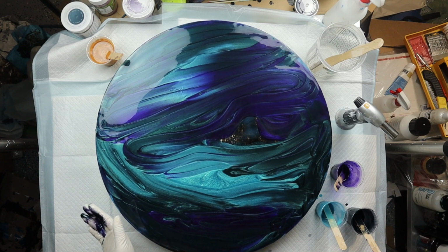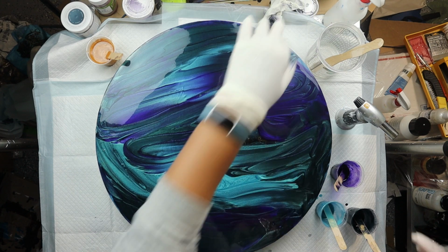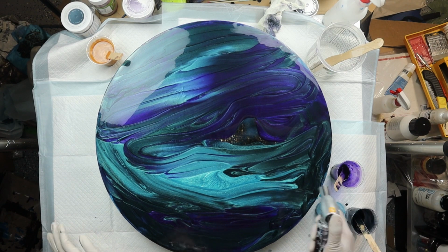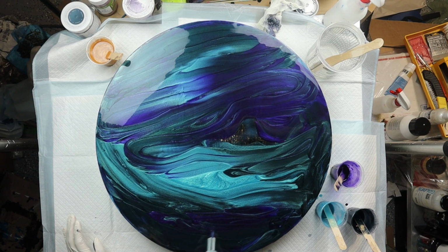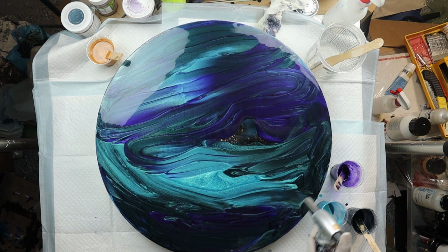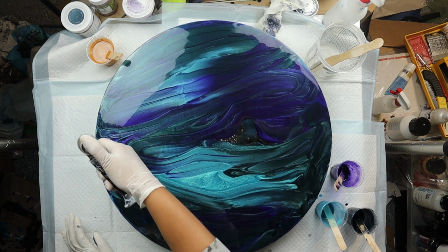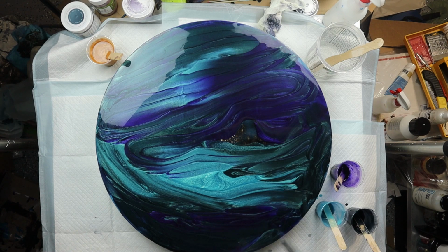As you know, resin is self-leveling, which also works out because this piece was textured, so the board is not exactly flat. I'm just using the torch to pop the bubbles before I actually use my heat gun. That's just personal preference. Some people don't do that and just start off with the heat gun, which is perfectly fine.